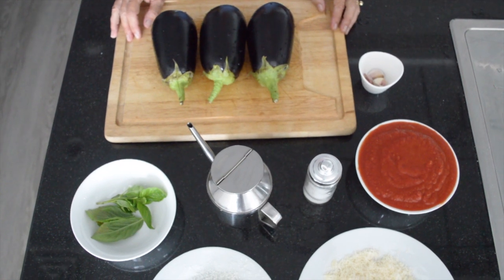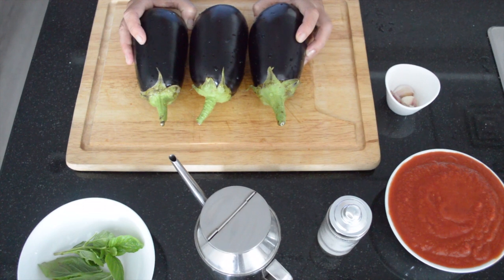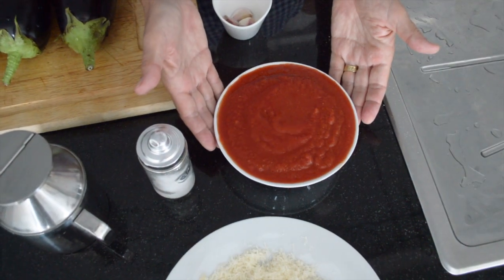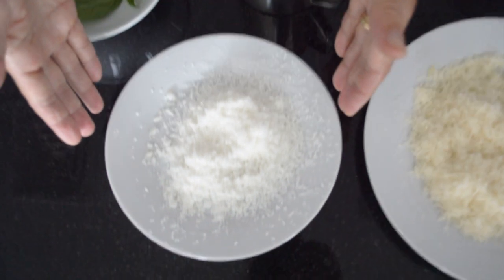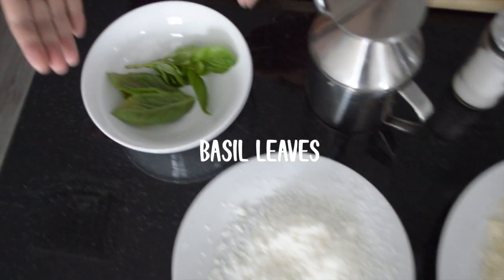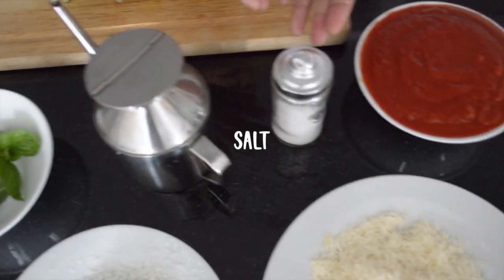For the recipe today, the ingredients are 3 medium eggplants, garlic, 400 grams of tomato puree, 300 grams of Parmigiano, 150 grams of ricotta salted, basil, extra virgin oil, and salt.